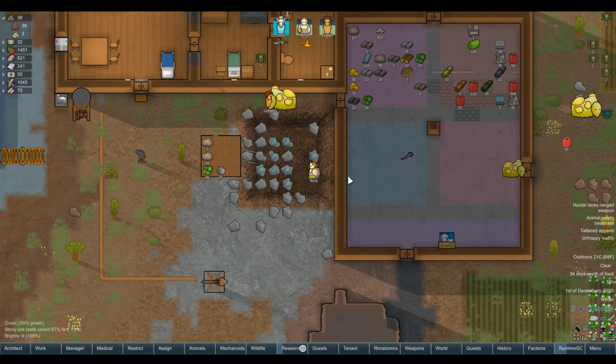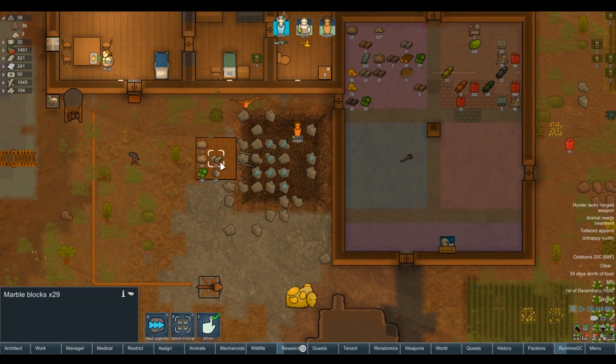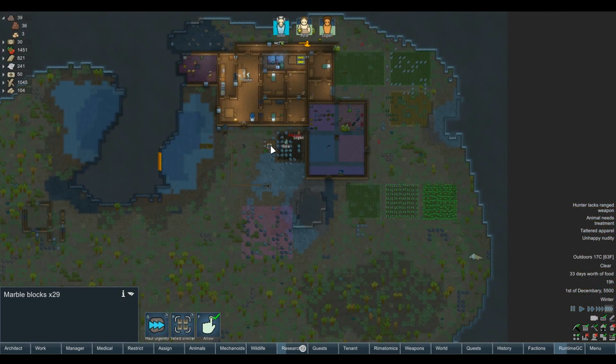We'll have to keep a close eye on things and make sure this is worth our time, because it could just be a complete waste. 29 marble blocks. Okay, that's not bad. It did take him quite a long time to get that. But again, with the overalls, with the actual gear that we need and the pickaxe and whatever else, that should be a good amount of resources we can start building and ideally rebuilding this whole building out of as well.